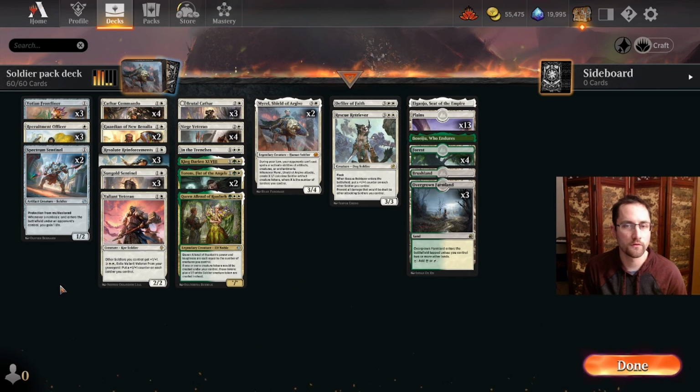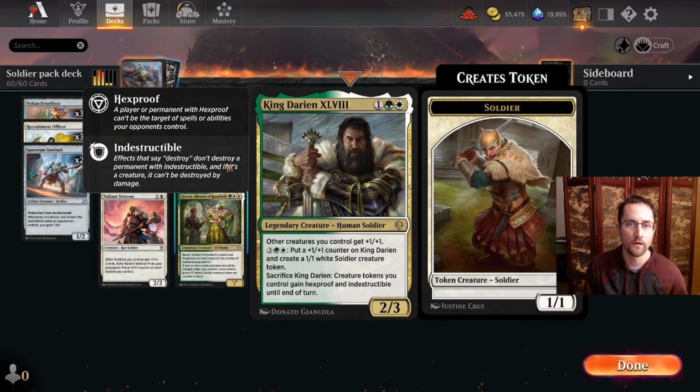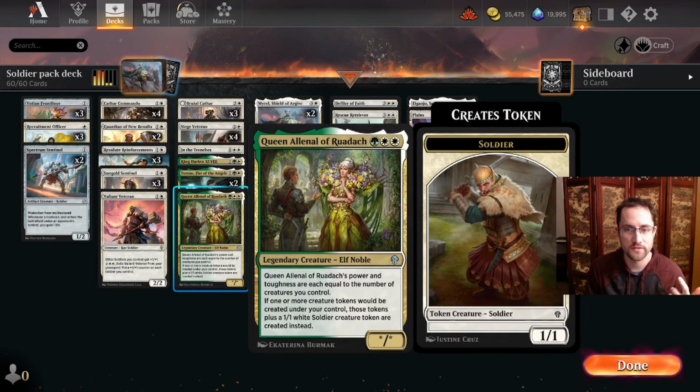I didn't want to go with the obvious blue-white soldier deck, because I feel like that's what everybody's going to be playing. But cards that create soldier tokens, actually a couple of them, are Torens, Fist of the Angels. Has training, whenever you cast a creature spell, you get a 1/1 green and white human soldier creature token with training. King Darien, you can pay 5, put a +1/+1 counter on him, and you get a soldier token. So that's two different ones, from two different sets entirely.